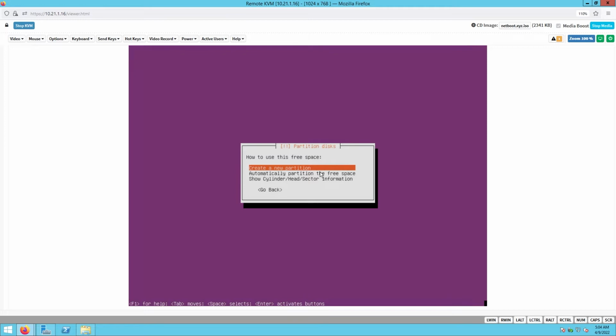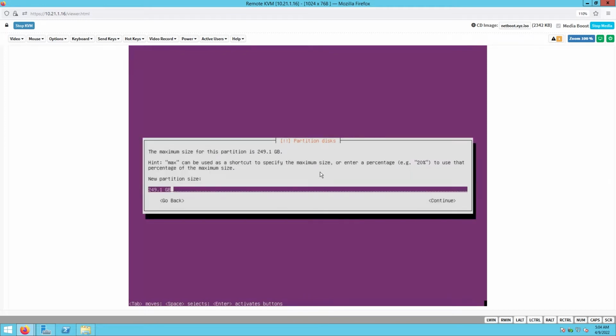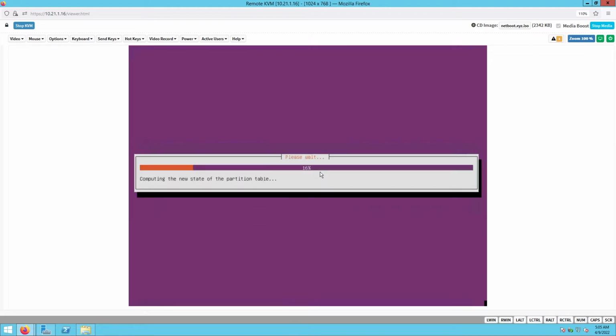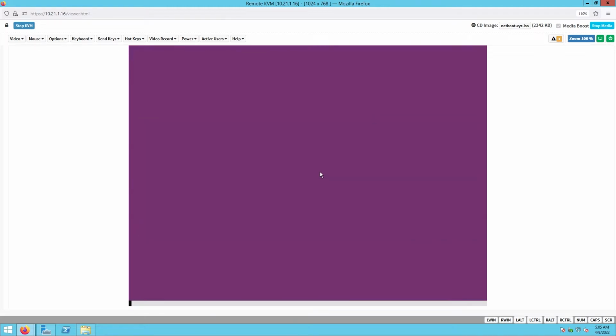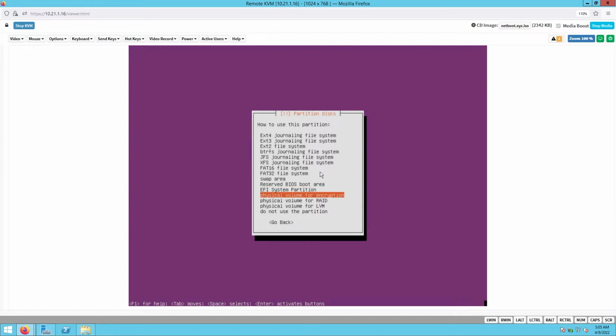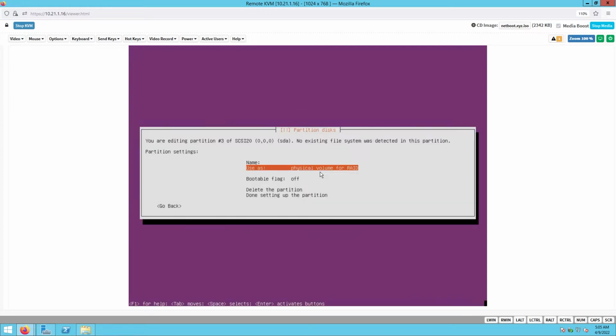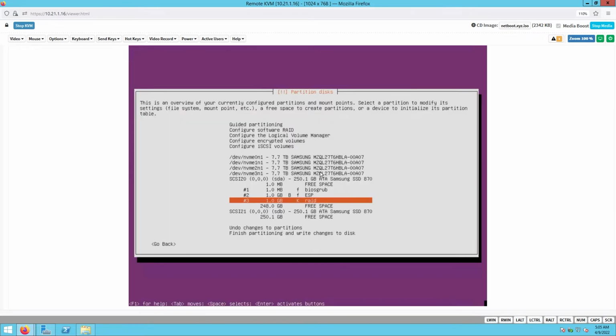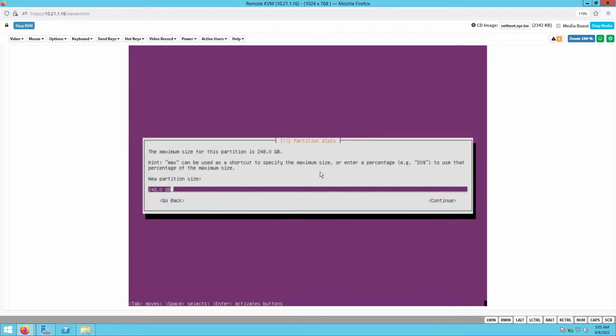The next partition is going to be a physical partition for the RAID, where we'll hold our boot, grub, and everything. We'll be configuring it as a physical volume for RAID. And done. And then we'll make 2 more partitions as requested by the client.